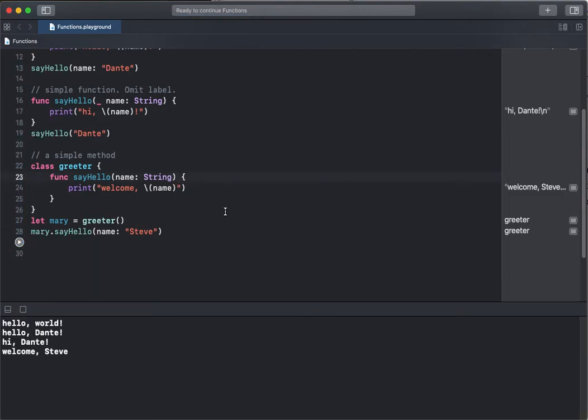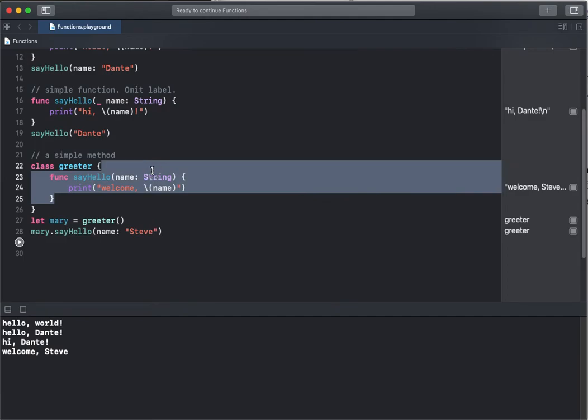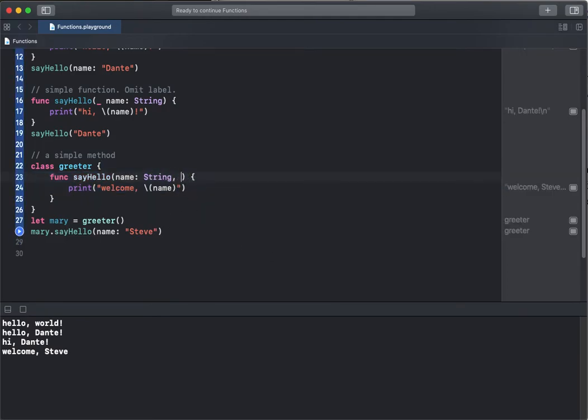What if we had multiple arguments we wanted to add? We could add greeting as well.